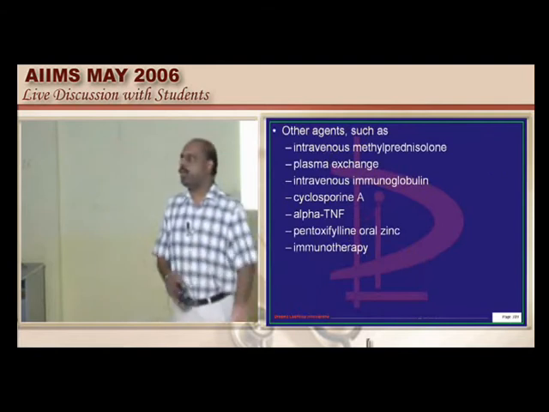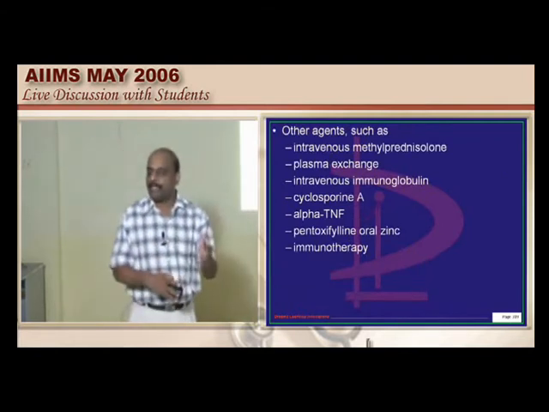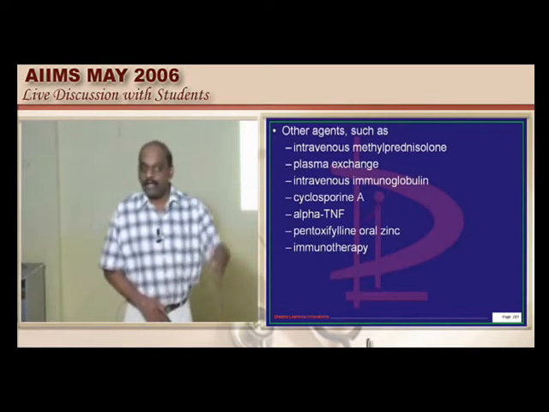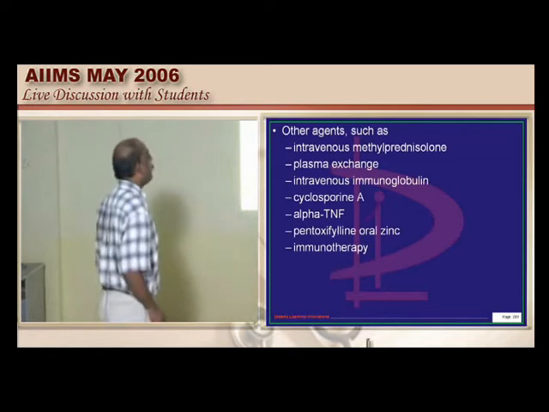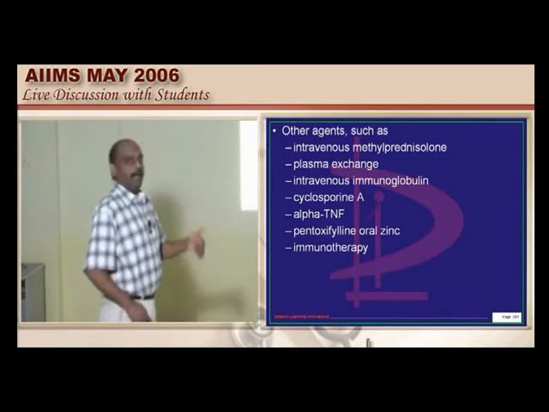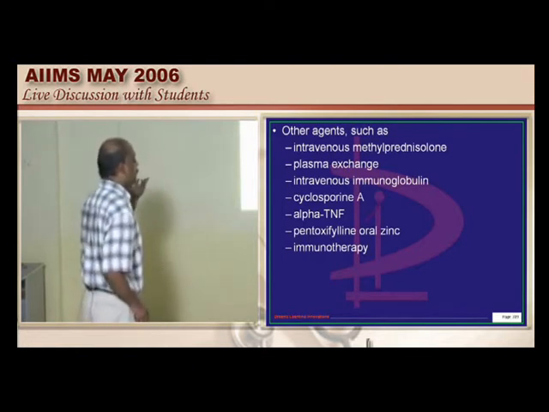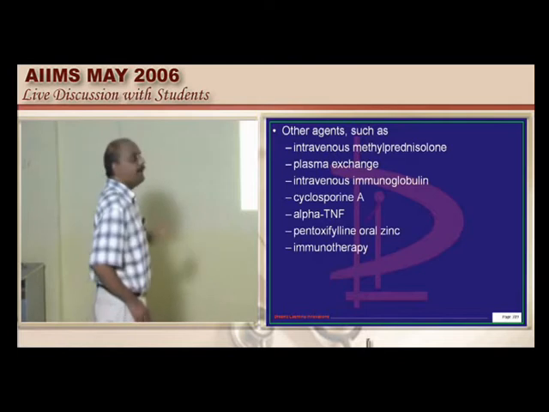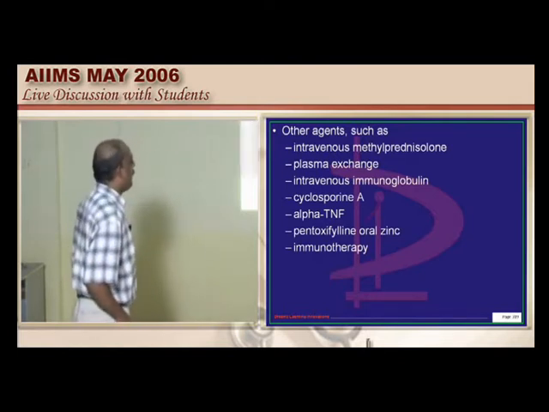Now what are the other choices where a lot of immune complexes which are forming in an ENL patient can be purged out from the body and you can bring down the vasculitic reaction? These are the next important less tested therapies for the ENL reaction. Intravenous methylprednisolone, plasma exchange, intravenous immunoglobulin, cyclosporin and pentoxifylline and immunotherapy, they are all considered to be part of the management is what I want to underscore to all of you.